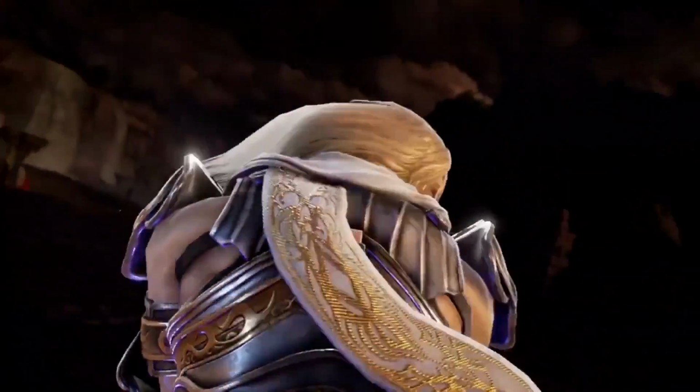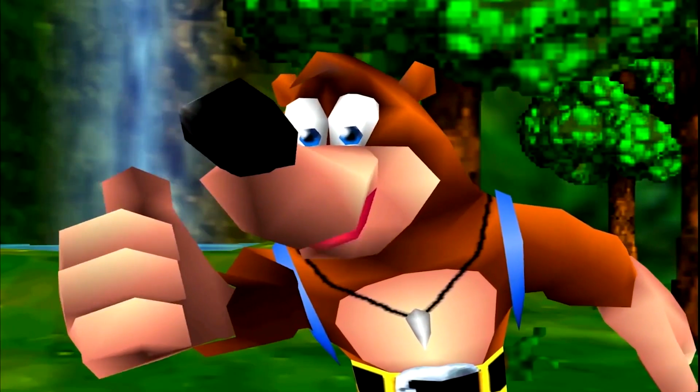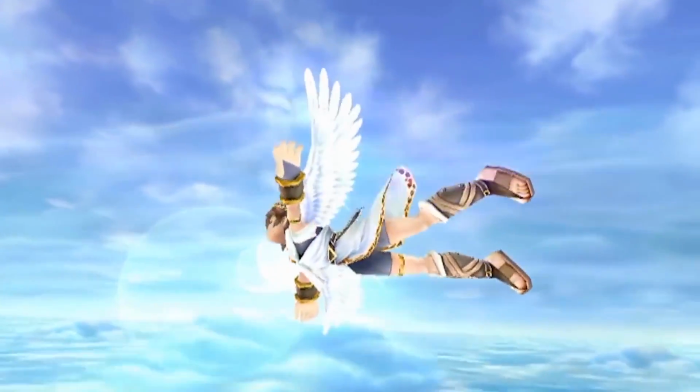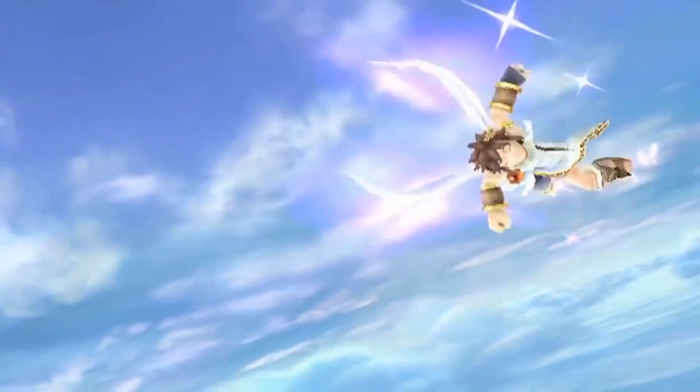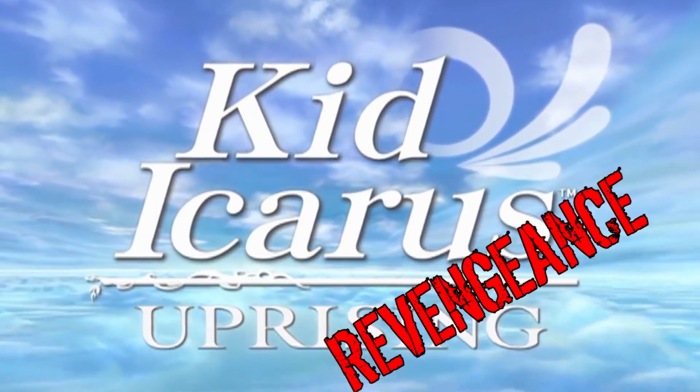Obviously, the ideal scenario would be to have Ultimate support through most of the Switch's run. But our buddy boy Sakurai has to do other things with his life. Whether it be creating the next Smash Bros. game, or getting another game off the ground because we know he deserves to follow his passion and not just make Smash for the rest of his life. Personally, I'm hoping for Kid Icarus Uprising Revengeance.